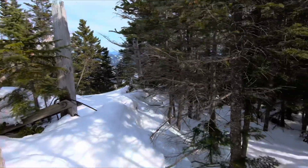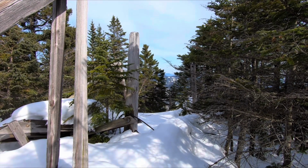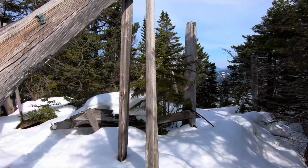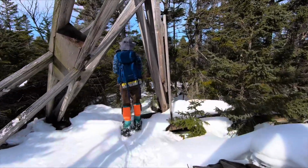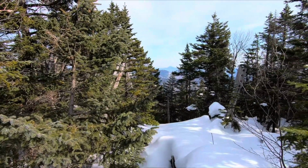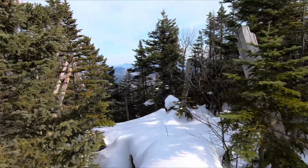We did pick up the trough again near here, and so going back, we're going to be really diligent about trying to follow the trough and see where it goes. I think we followed the path of the abandoned trail for the most part, but nobody had been through there all winter, and the snow is just super soft and damp right now. This is like a staircase right here. The other ends of the fire tower.